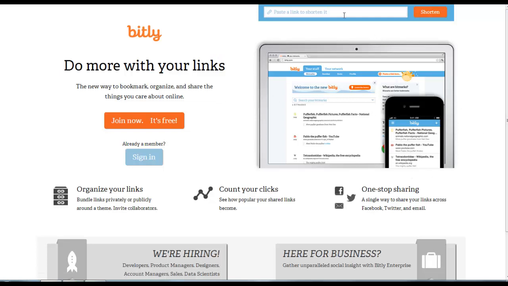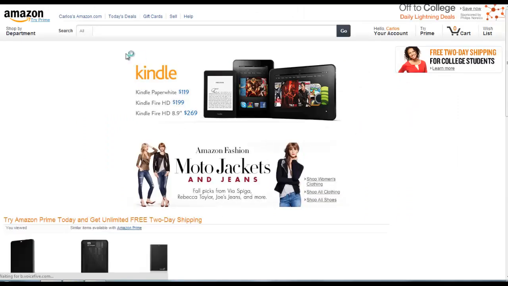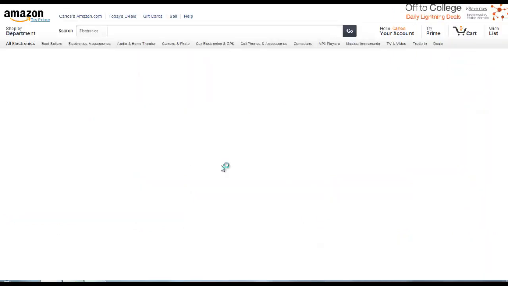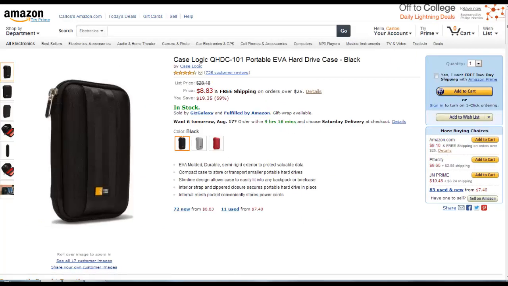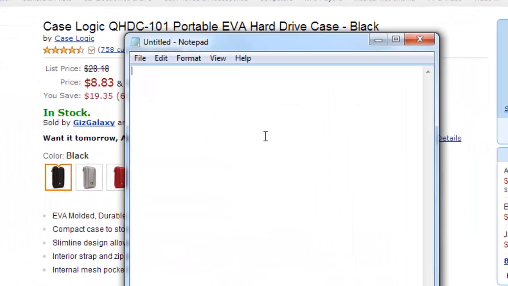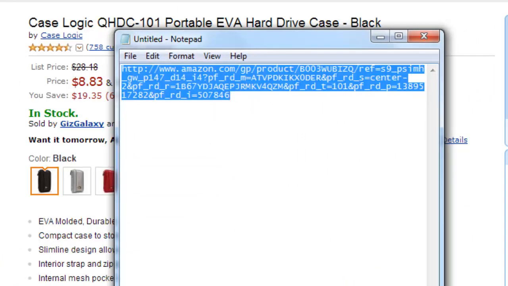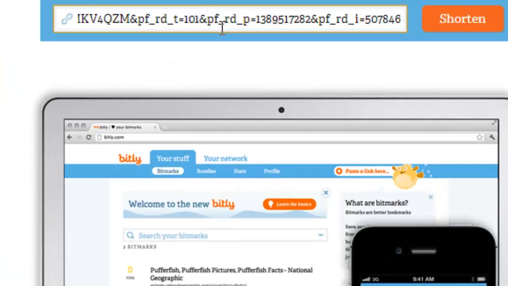Essentially what it does is it takes a link. So let's take a long URL, something like, let me go to Amazon. Amazon is usually really good at giving you long URLs, and I'll just use this Logitech case thing. So you see how long this URL is. This is actually the URL from the top of the page. Let me show it to you. That's the link to this page. Okay, so I'm going to take this link and stick it right in here, and I'm going to shorten it.